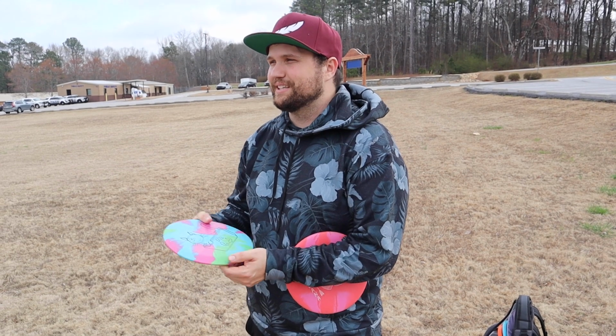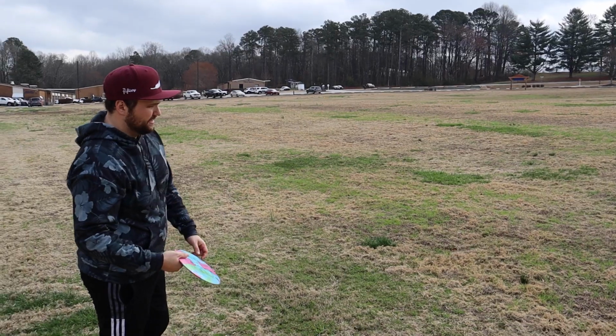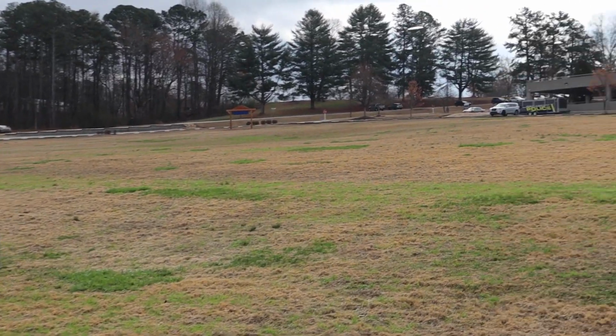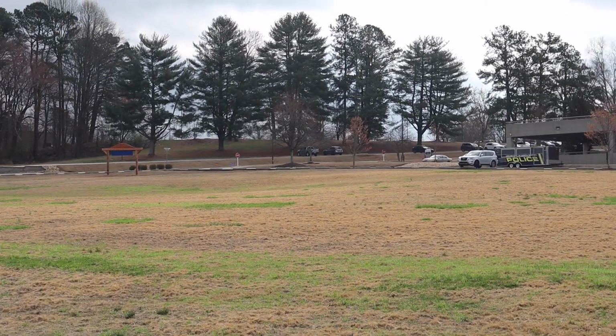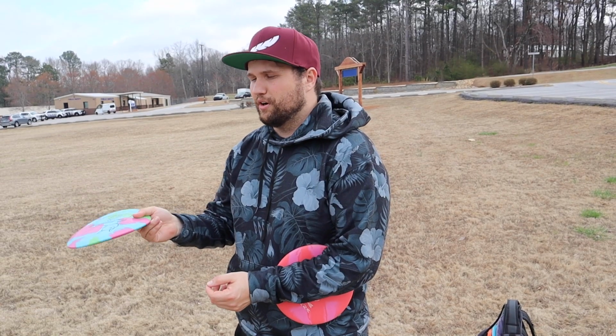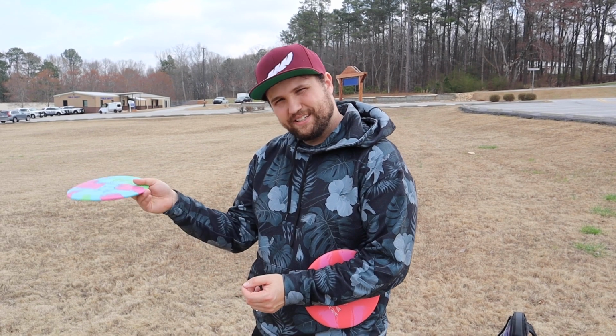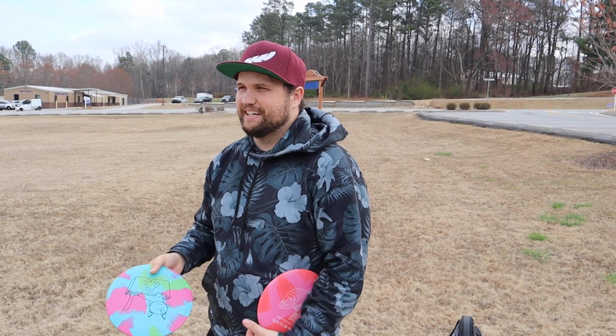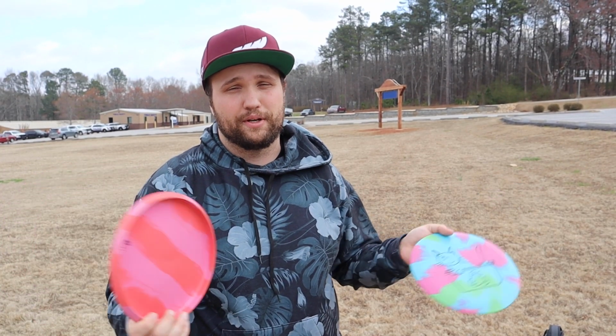Also, again, the only way that I could throw this on a forehand is if I'm throwing like 20% power, because it just folds up in your hand and I don't like it at all. Maybe it's just me, maybe you guys know what I'm doing wrong. But when you snap the wrist, it just folds backwards and springs out. Hate it. You can find these on Foundation Discs for 20 bucks.